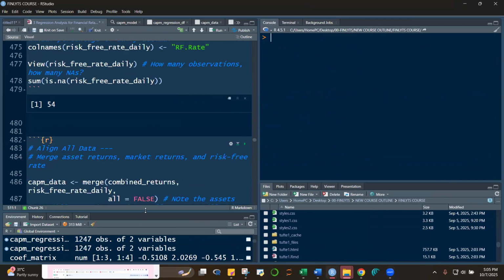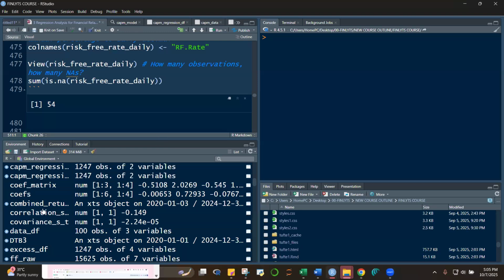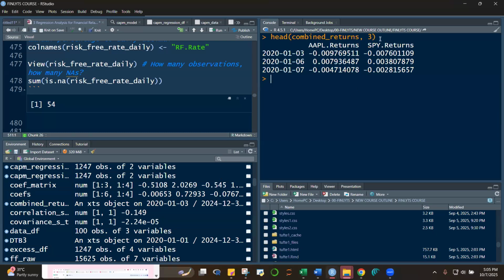What is our XTS object? Let's take a look. The combined returns, that's an XTS object, right? Let me print head of combined returns, the first three observations. Combined returns is an XTS object. This is the combination of Apple and SPY returns.